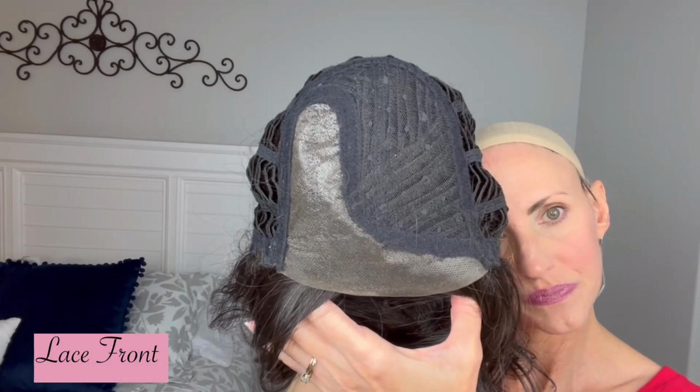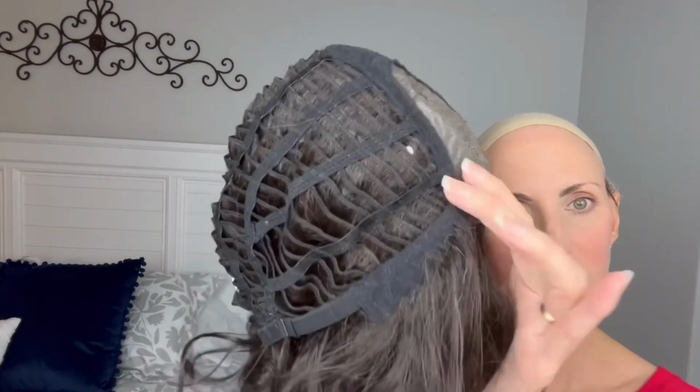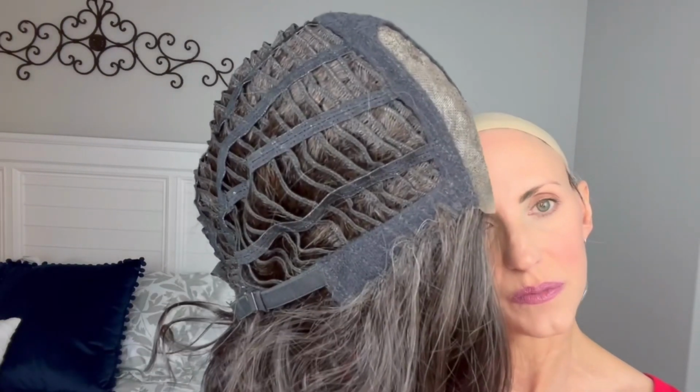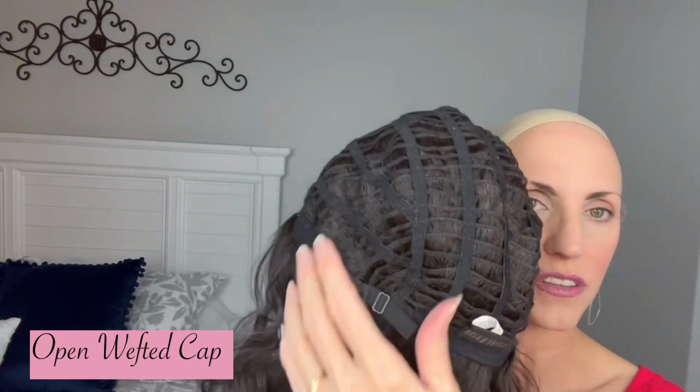She has layering and these waves that give her the volume, but she's not getting volume from permatease. So she's got temple to temple lace front. She has the soft felt ear tabs, and as you can see, there's a lot of hair sewn on the inside of that ear tab, as well as the outside, of course. So that's what gives you that nice appearance up against your face. And then they're soft and they're felt, and then they have a nice piece of metal in there. Open wefted all through the cap.